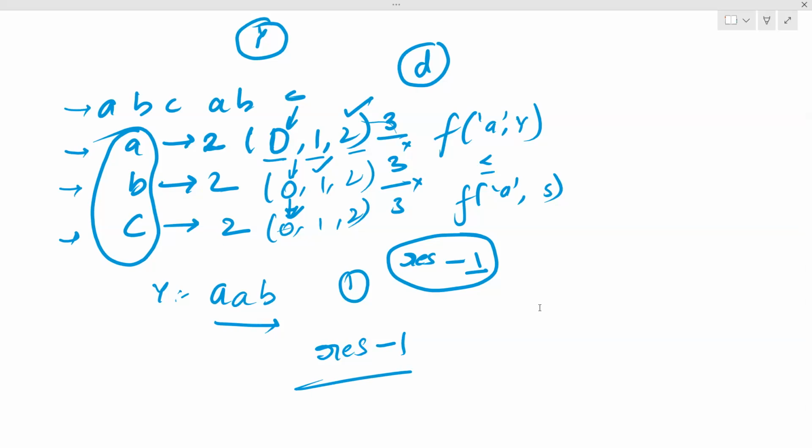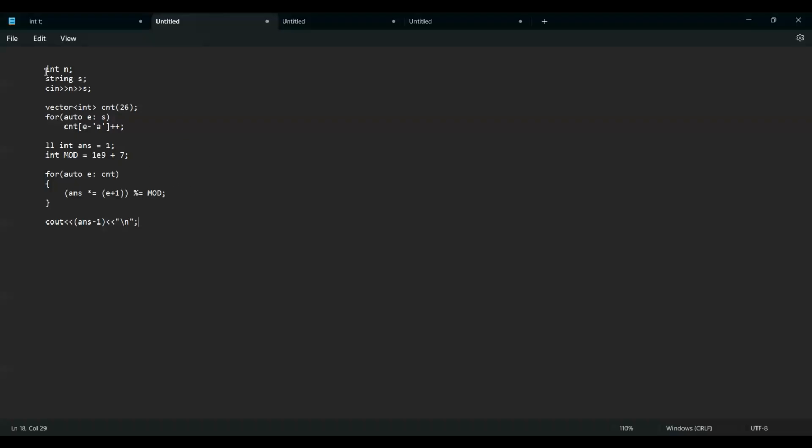Okay, let me show you the implementation. So here I've taken n and s as input.